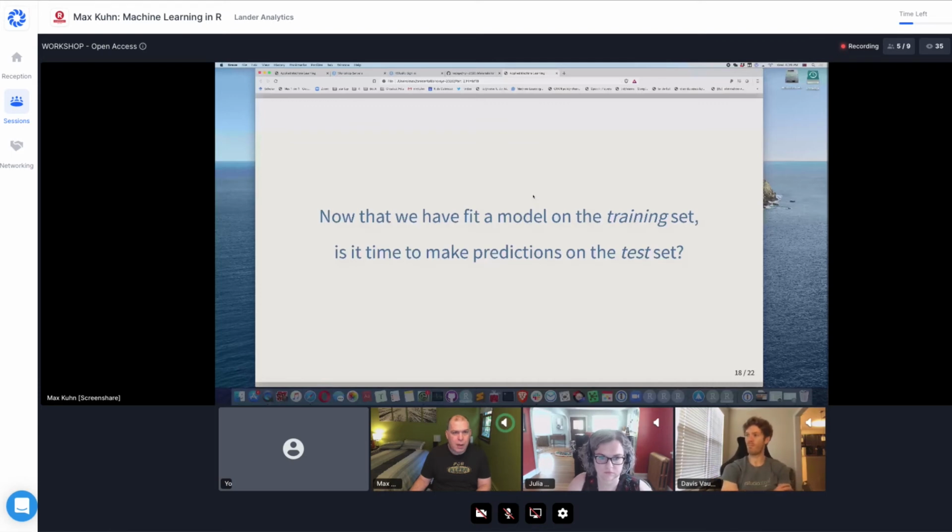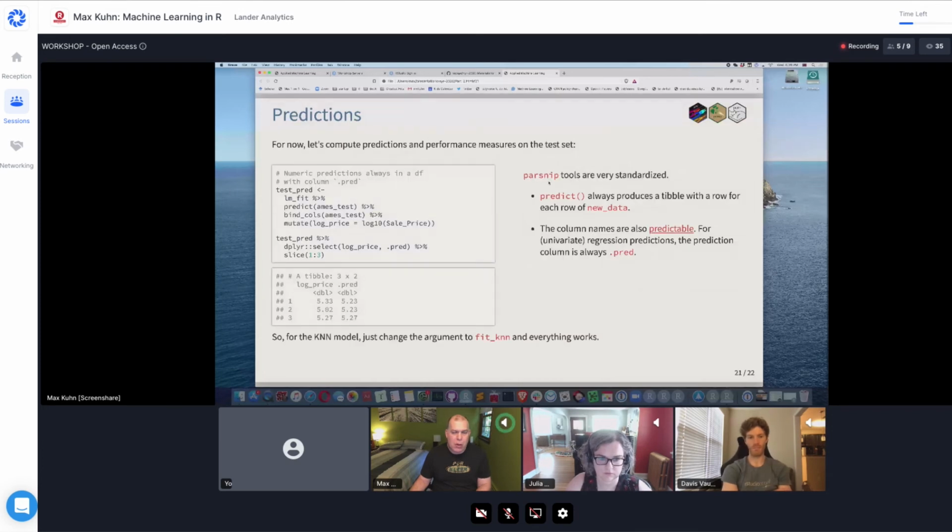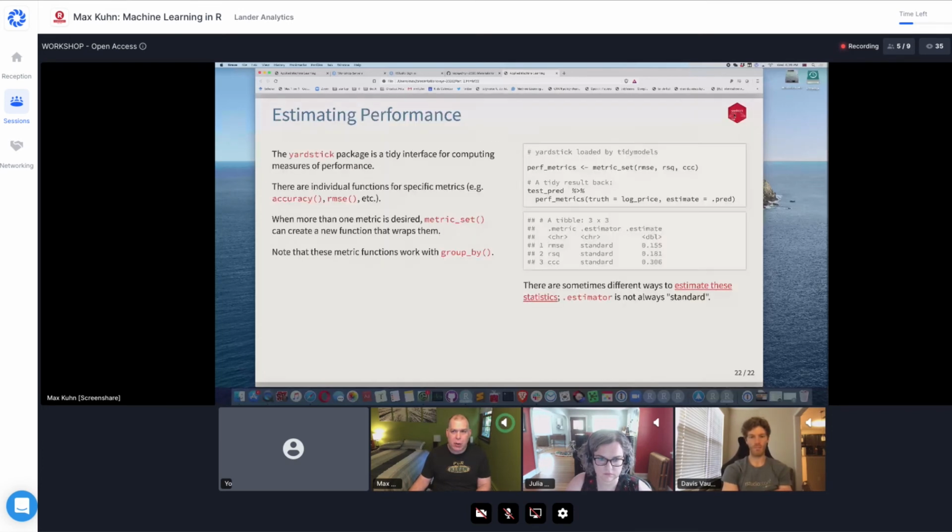Where were we? We're here. So that's what parsnip does. To show you how to compute performance, we're going to use another package called yardstick. Yardstick has all of our functions that do performance estimation, like accuracy or ROC curves and things like that. Most of the yardstick functions take a data frame as input, and then you tell it what columns are the observed data and what the predicted columns are. For example, there's a function called rmse, which computes the root mean squared error. rsq is R squared. There's one called accuracy, and so on.